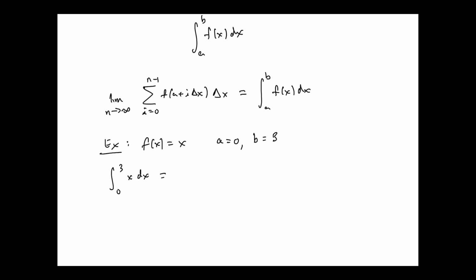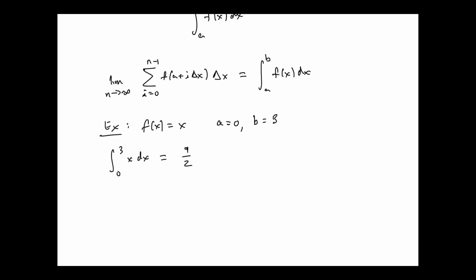Because of geometry, the graph of f of x equals x is just a straight line. I know that the area I'm enclosing here is a triangle with base 3, height 3, and so the area is going to come out to be 9/2, 3 times 3 over 2. But I want to go through the long way to see that this is in fact what it is. Does that make sense?